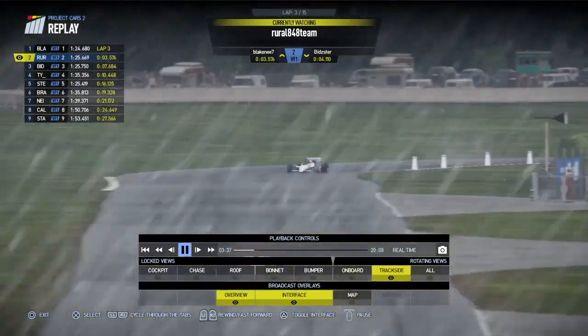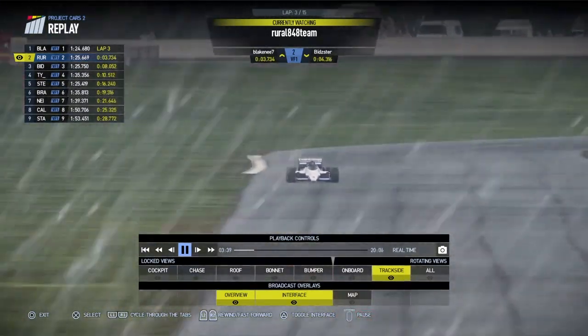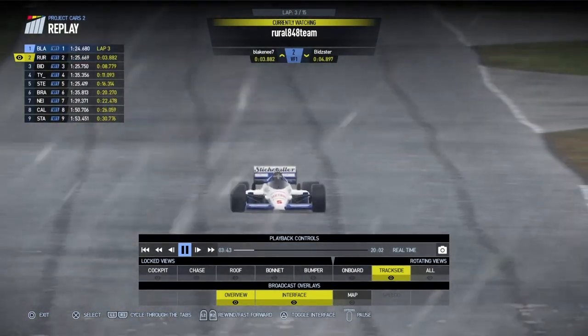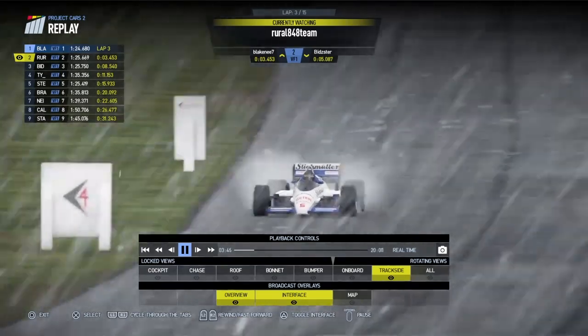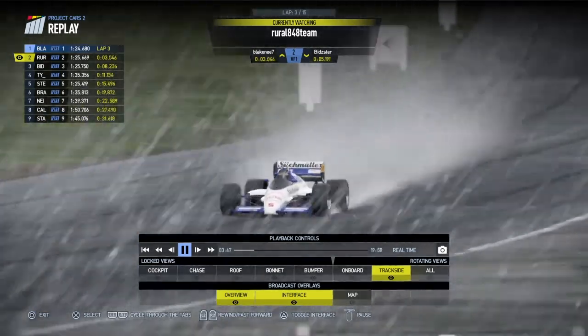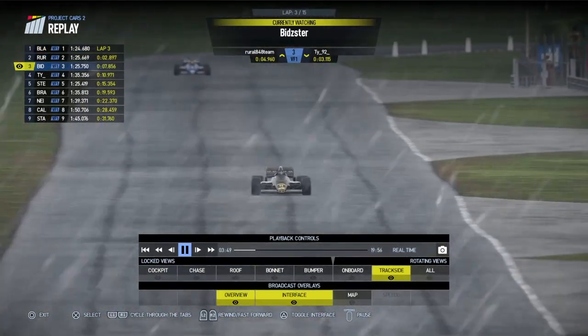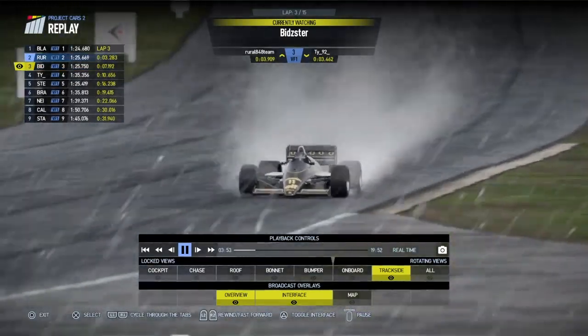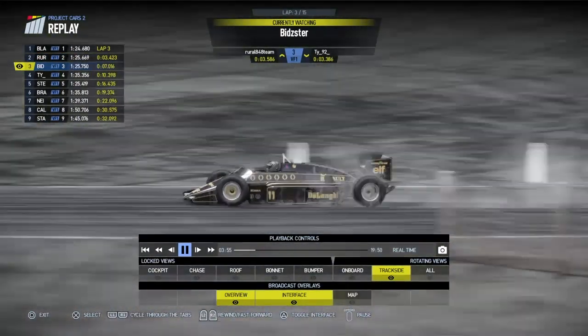So that's why he's not here, and I think Spapper's sort of not racing in protest, so we'll see what happens there. But again, he's just got to take these penalties on the chin and deal with it as Rural then avoids the puddle at the end of the straight. It's not my fault if you accumulate all these penalties. It's your own fault for accumulating them over time.